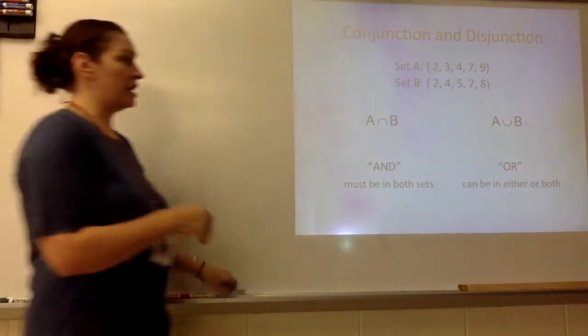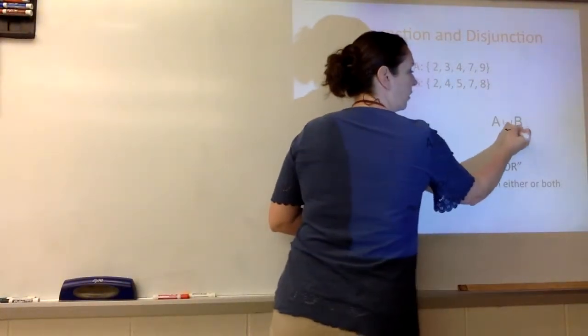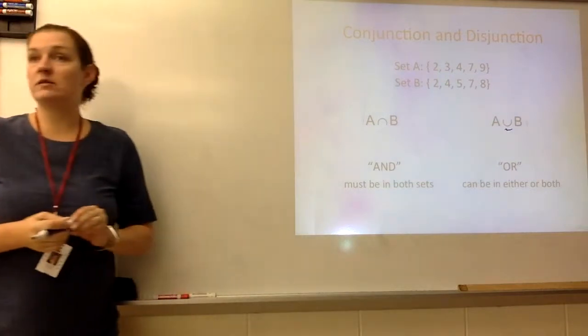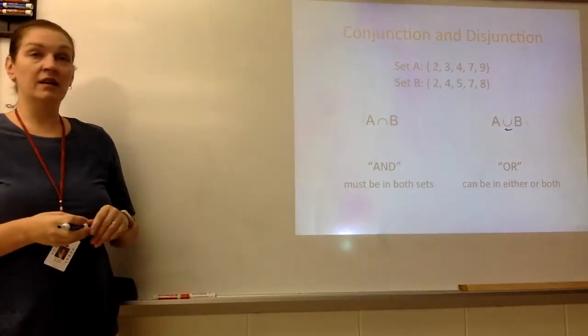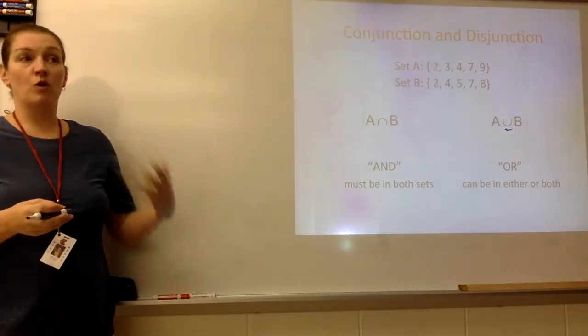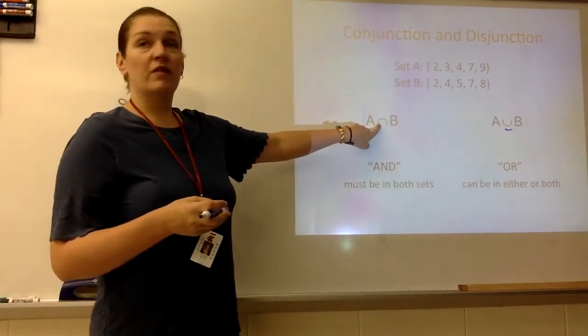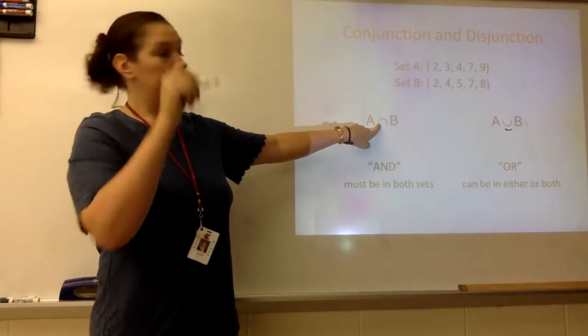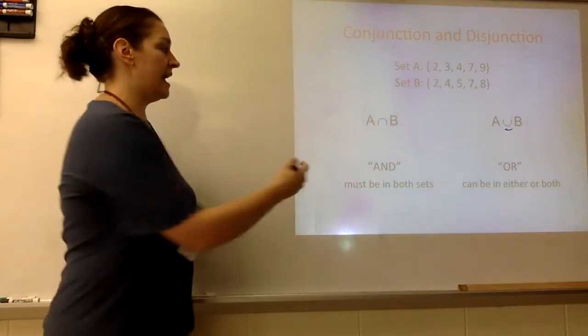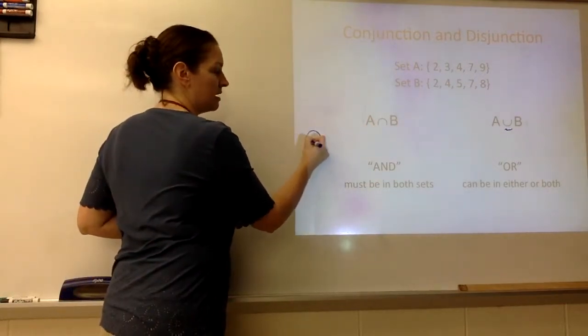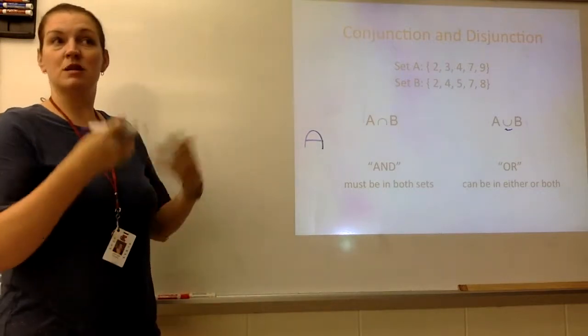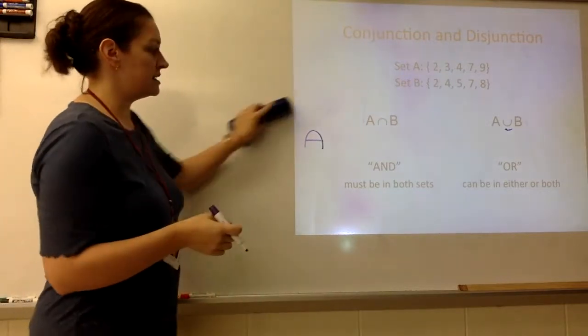notations, one of which you've already used. You've used this one before. We use that in interval notation. It's a symbol for union, but what it really means is the word or. Then over here we have our symbol that looks like an upside down U. That stands for the word and. I kind of feel like that reminds me of the way I would make a capital A. So that's what makes me think of the word and when I see it.